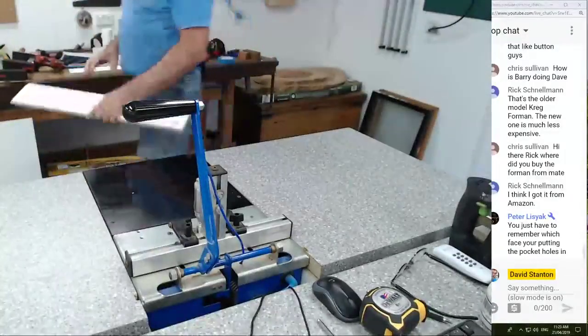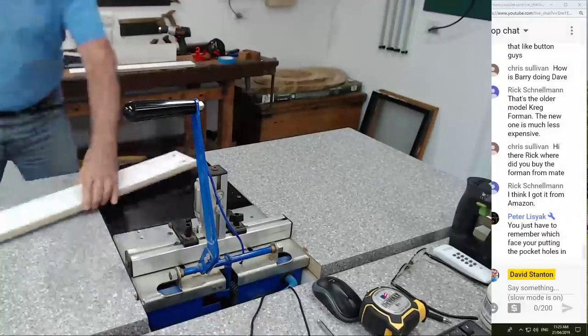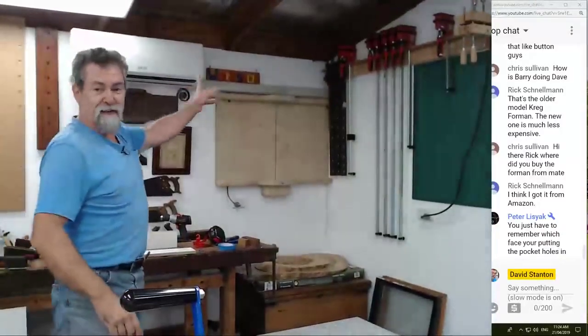And I think that's all the pocket holes I need to do. Tip this back up again. See, we can see Zoe's sign up there.